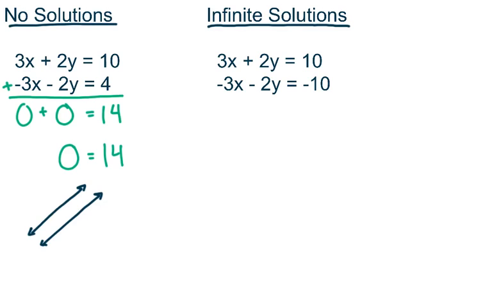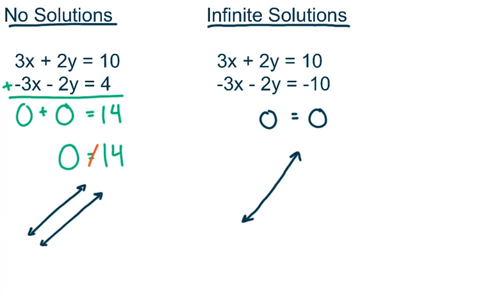Now you'll notice with infinite solutions, the difference in this example is that all I've done is change this last number, but what happens is now we end up with 0 equals 0, which, unlike 0 equals 14, is in fact always true. And so if we looked at this as a picture, it would look like just one line going through everything. Some of your teachers might have just said to write infinite solutions.